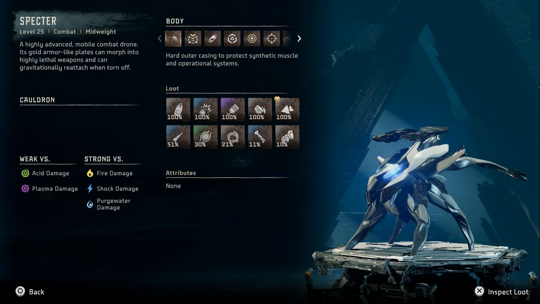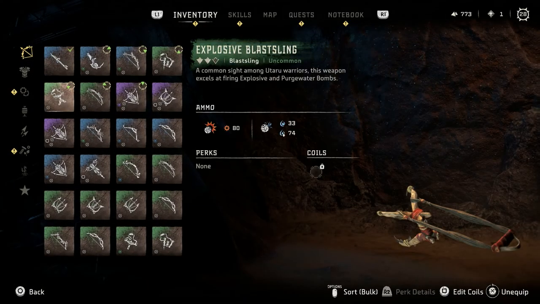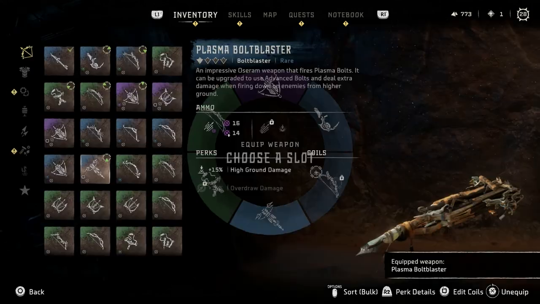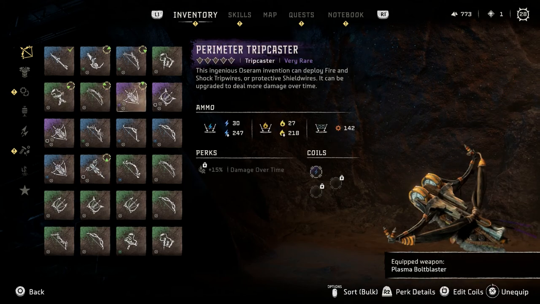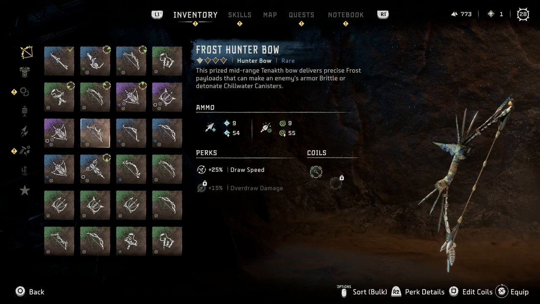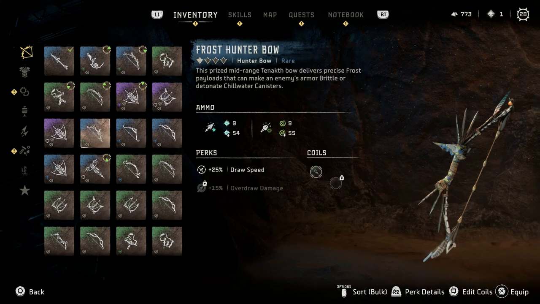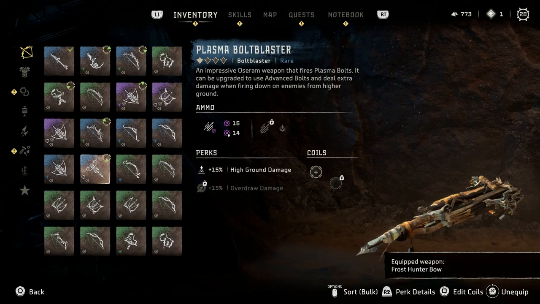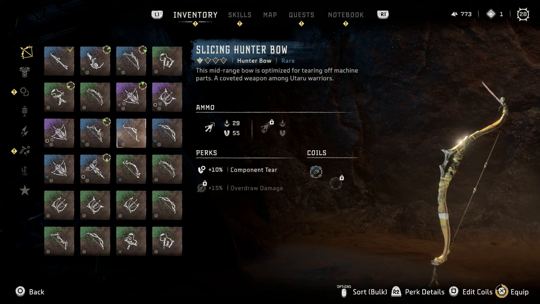Jinxed myself. What are you weak to? Acid damage and plasma damage. Ooh. Do I have my bolt machine thing equipped? Plasma and acid. I don't have acid bombs, but I do have that equipped. And I probably should equip... Oh, wait. Which one? Oh, that's the fire and ice. So let's do this one. It's a better one. And then I do just need a basic bow.